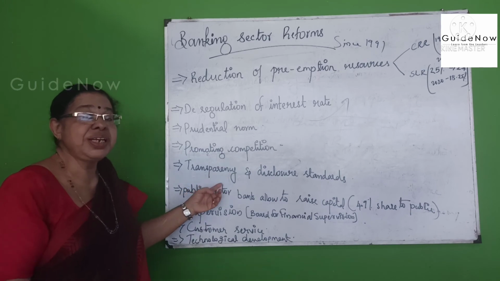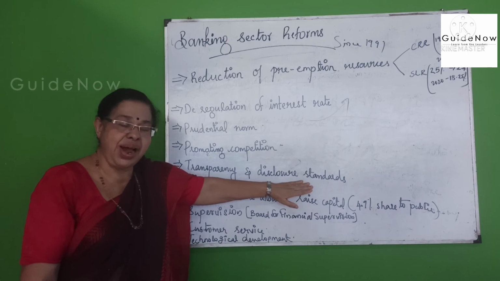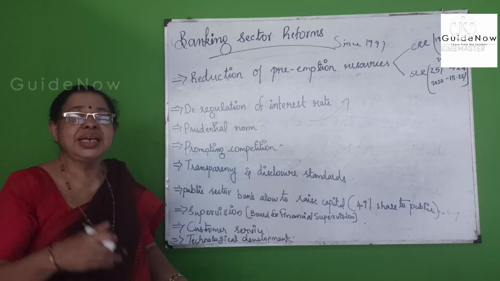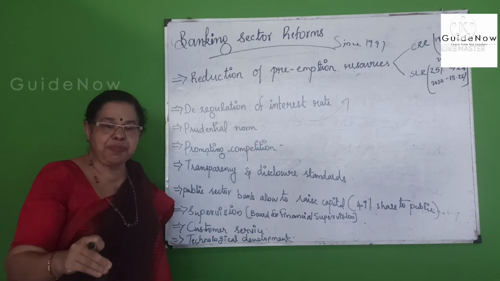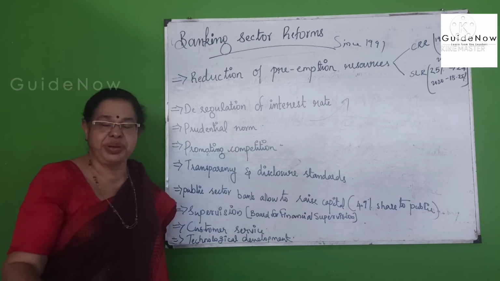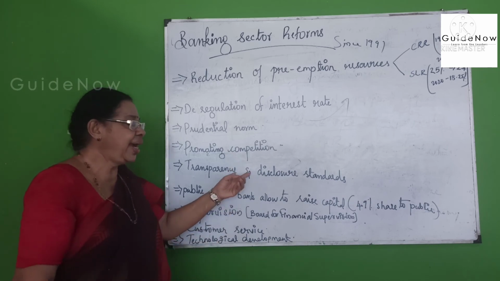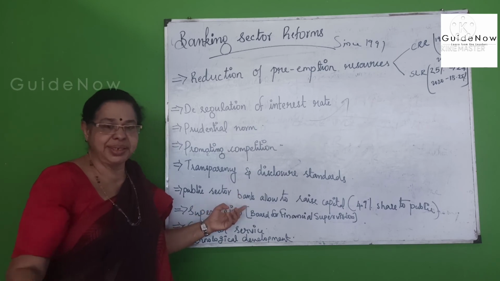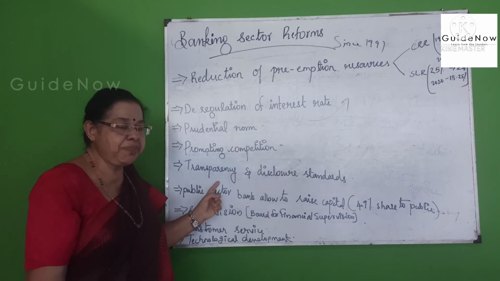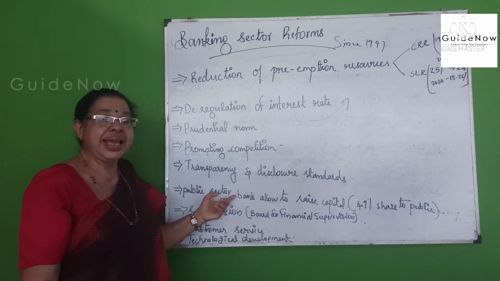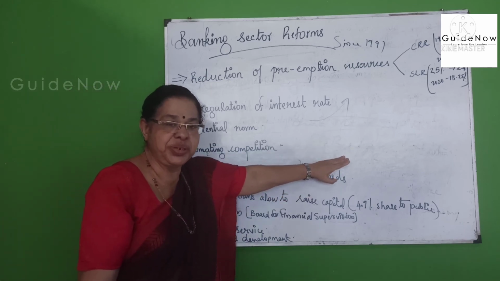Then, transparency and disclosure standards. Now the accounting policy of the government becomes more transparent. Thus the bank possesses international standards here. Now the bank prepares accounting policies which are highly competent and possess international standards. Thus it improves the accounting policies of the banking system, increasing its banking business. Now the bank possesses international standard accounting policy. Thus it increases banking business or profitability of the bank.